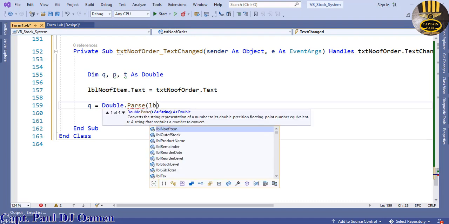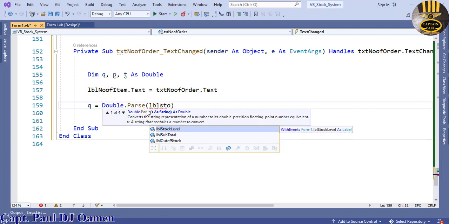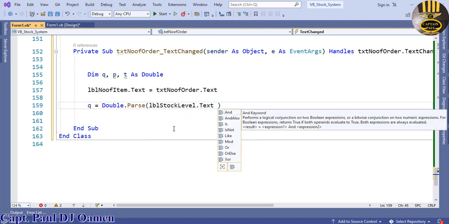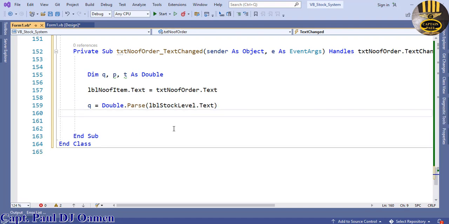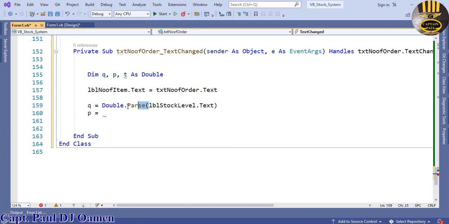We're passing whatever we have inside the lbl stock level dot text. Then we have P, that is equals double dot parse as well, txt number of item.